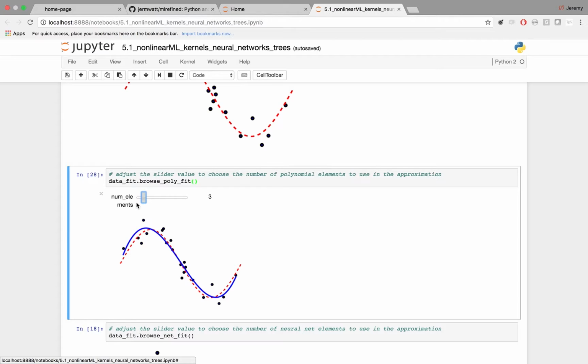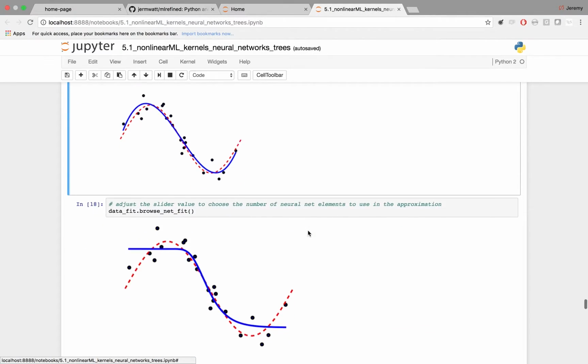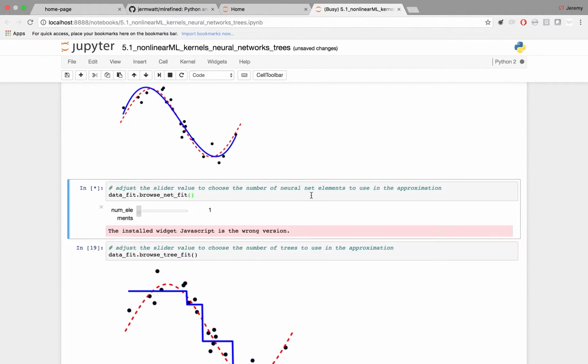And you can see when you choose that number correctly, here it's 3, you get a pretty good fit to the underlying data generating function. That's because the polynomial basis itself is well suited to approximate this kind of underlying function. The underlying function has mild curvature, it's continuous, and those characteristics you could say, well, that's what a polynomial basis has as well. We can do the same experiment again with a neural network.